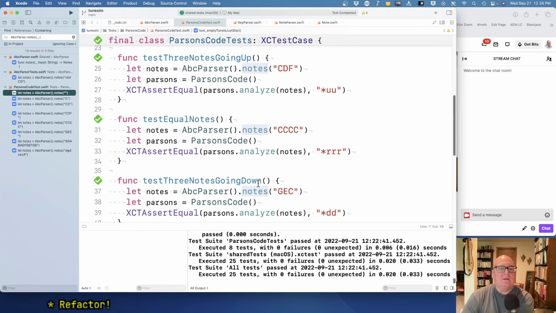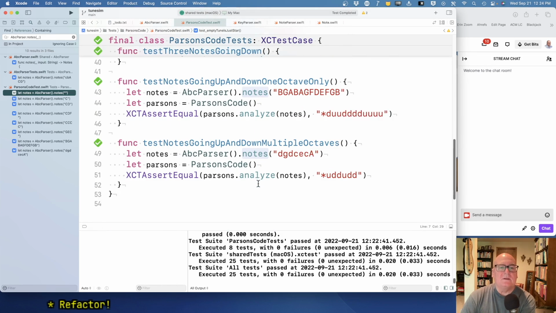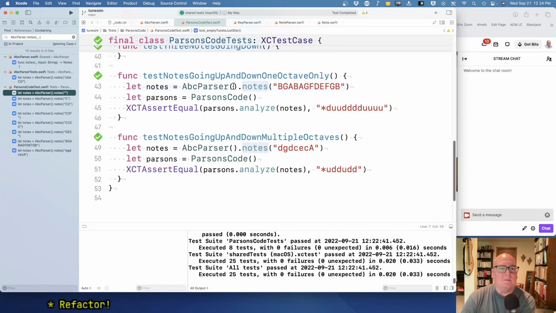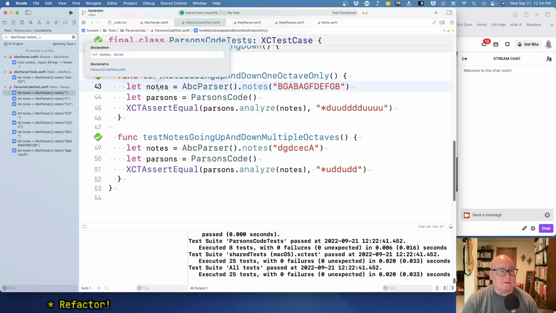My initial thing was that I'm going to take whatever your input is and parse it and then ask you for the notes, and you would give me back a notes object. Yeah, a notes object. And then I would apply the analysis to the notes object. So the parser domain does all its stuff and it gives me back notes, which is in my domain.